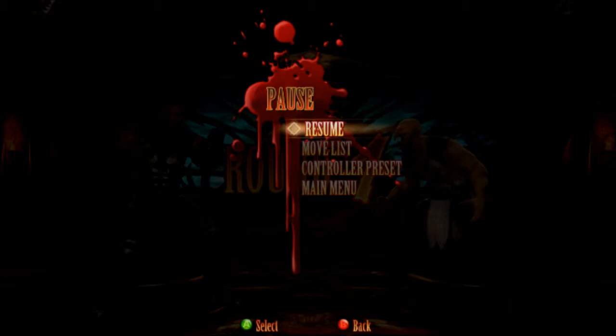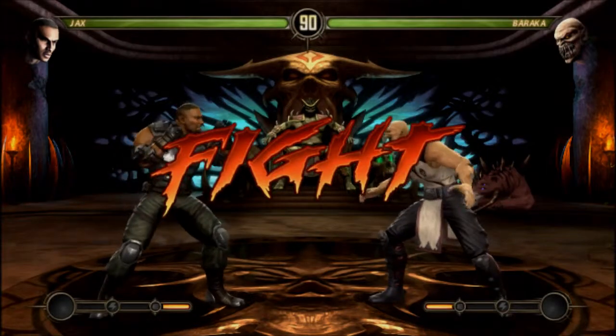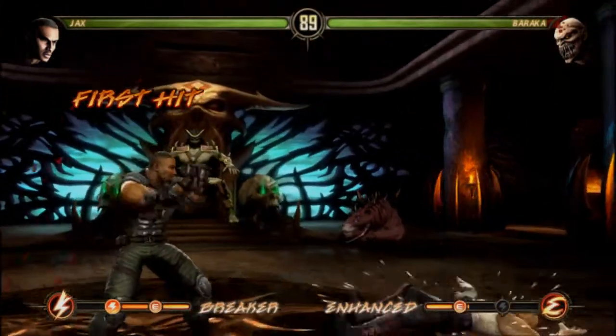Like I said before, we're playing as Jax, who was also introduced in MK2, and we're fighting Baraka, who was also introduced in MK2. I guess we are in Shao Kahn's throne room. I guess I got that wrong before, because Shao Kahn does seem to be sitting on a throne on this stage. So I'll just start it up, and we'll go over some of Jax's basic moves here. Okay. Fight. Alright, so Jax's moves.